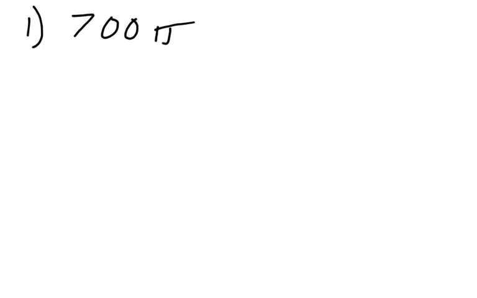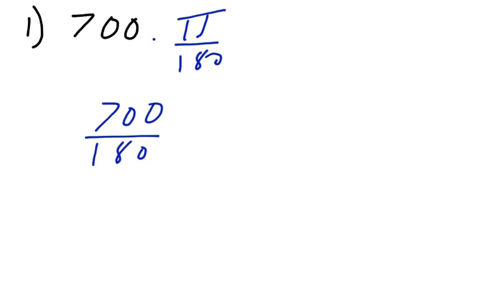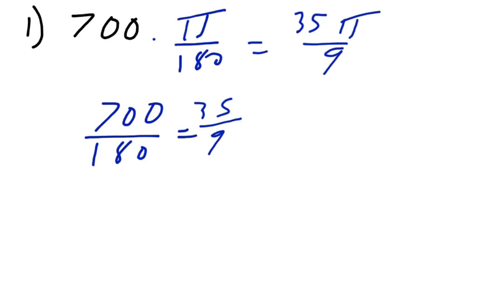Alright, so this is the review for Chapter 6. First we start out with 700, sorry, not 700 pi, this is 700 degrees. And we're asked to change this into radians. So what I'm going to do is multiply this by pi over 180. Now in my calculator, we're simply going to do 700 divided by 180. And when you get that answer as a fraction, the answer turns out to be 35 over 9. So my answer for this problem is 35 pi over 9.